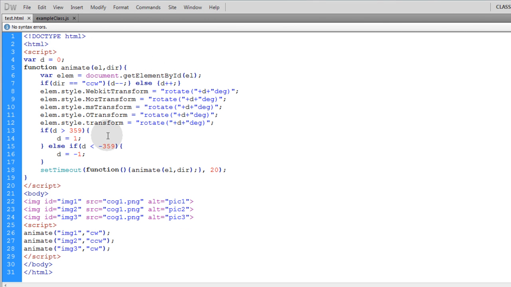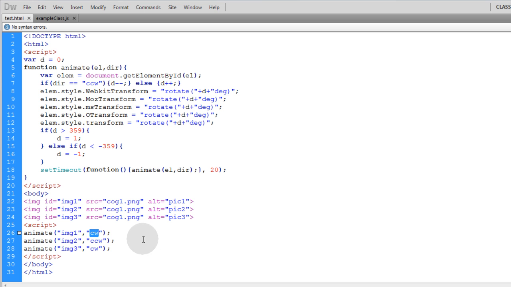But what's happening is I'm having a collision in one of my properties, or one of my values rather. So one of my variables, this D variable, has a collision because this function animate does not create new instances of any objects. It just runs the animate function procedurally. So I'm running the animate function on image 1, image 2, and image 3, which you can see are right here. And those are my little cogs that you saw spinning.